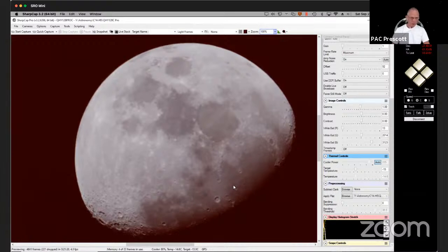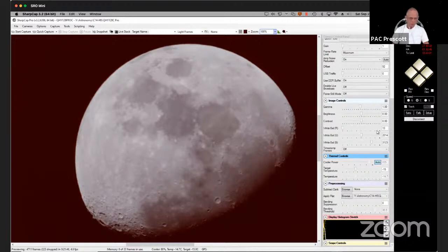Also, when I add that filter, it changes the color quite a bit. It gives it a more orange presence. So what I have to do is make an adjustment in the red, green, and blue over here to correct for that color change that happens as a result of the filter.